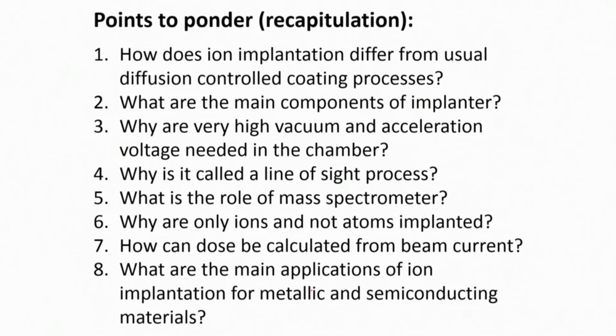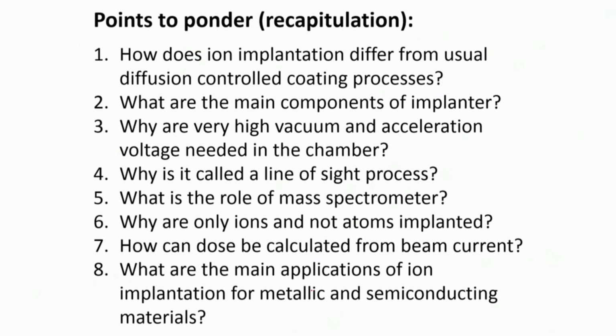The focus spot is very, very small, so this being a highly line of sight process, one of the biggest limitations would be that in an implantation you cannot think of covering, leave alone meter by meter, not even a centimeter by centimeter area. So essentially you make a very tiny little spot of implantation. You require very high voltage to accelerate and give sufficient kinetic energy. You need very high vacuum, because without it there will be a lot of gaseous species inside, and collisions leading to deceleration of the ions.